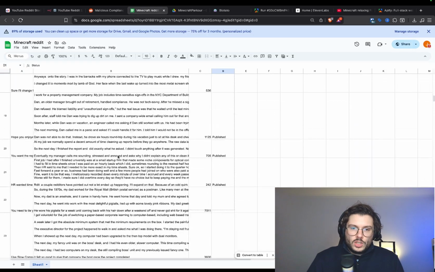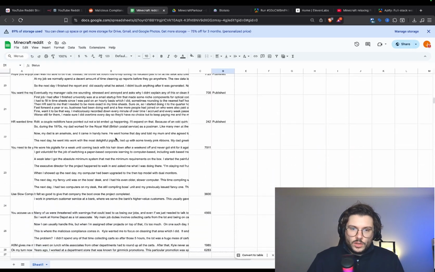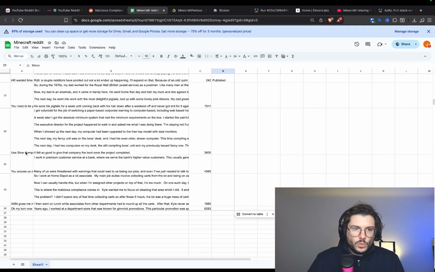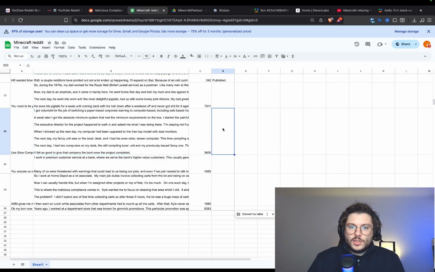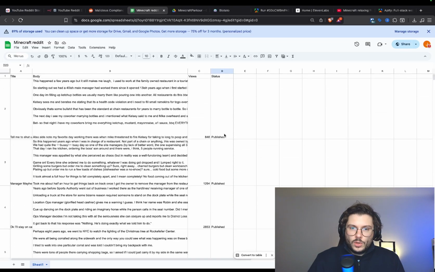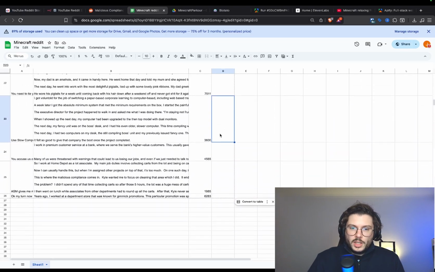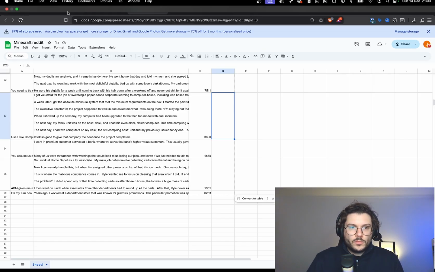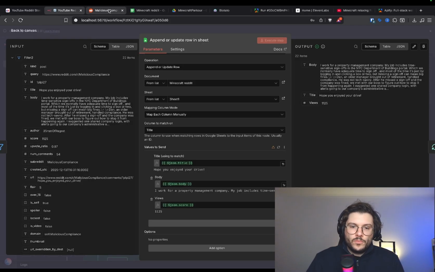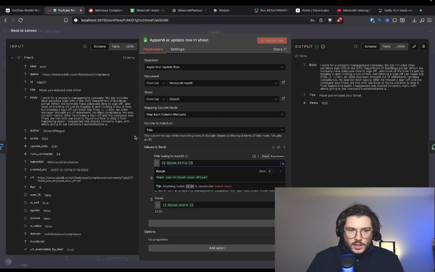If I go to my sheet, and if I scroll to see the ones that are actually added right now, we can see we have the title, we have the body, we have the views, and as you can see, when I start, the ones I just added, the status will be empty. I'm actually using this to check if there's already a post that was made with this exact story. And that's why I used the append. I fill these values, I add the title.